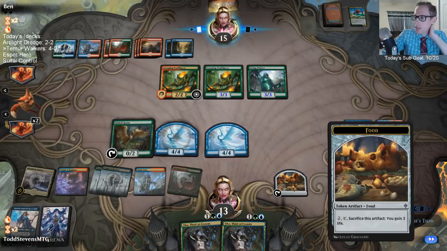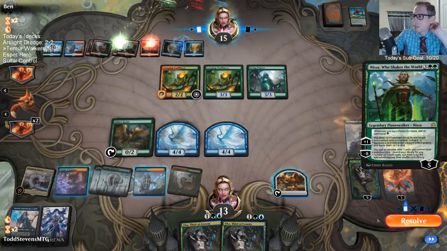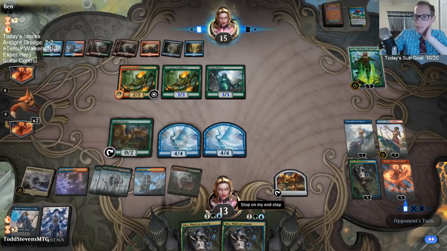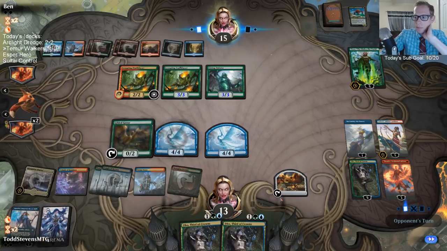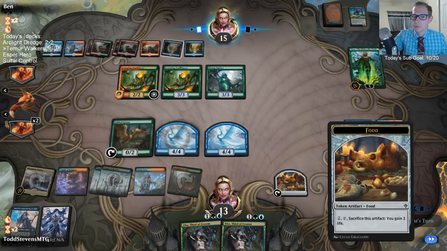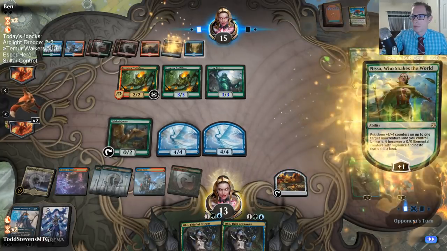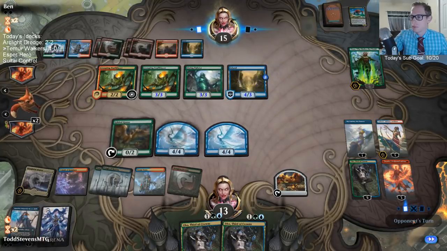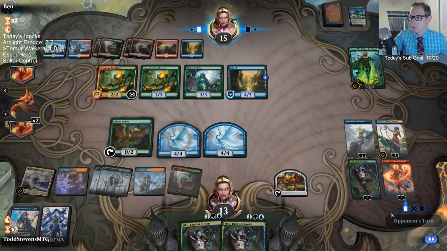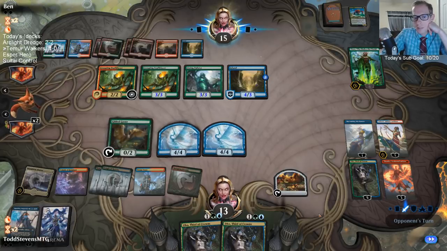Why not exchange the food for Living Twister? Because I don't like this thing being a 3/3, though it isn't very threatening, but I actually just want to be sacking foods with this Chandra emblem. I don't care about them having a 3/3. The land fights for us. But I wanted to sack foods to gain life.